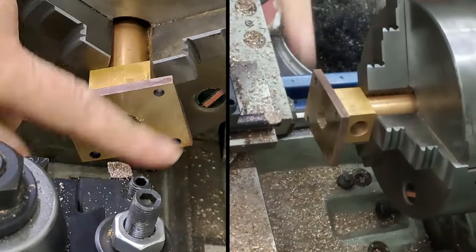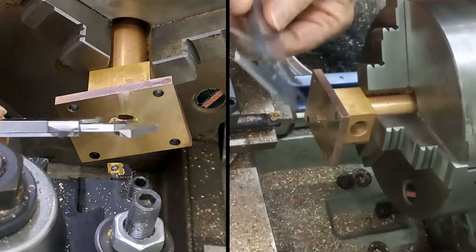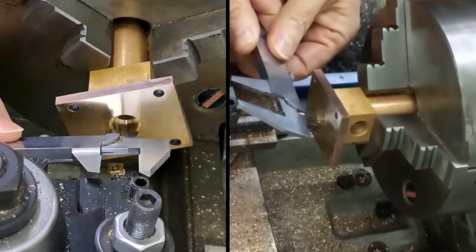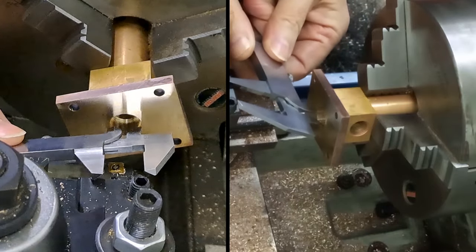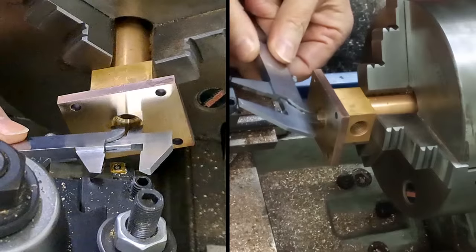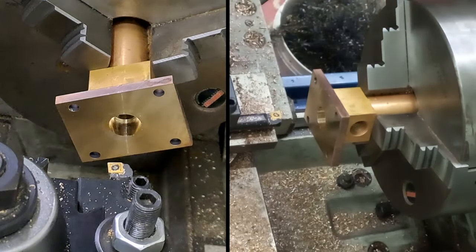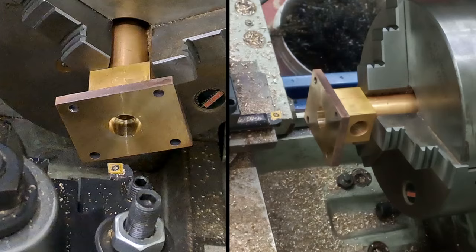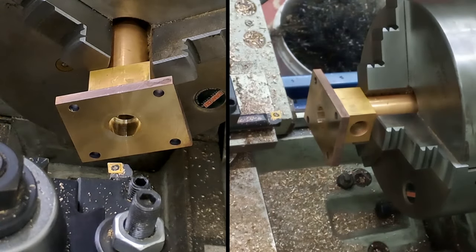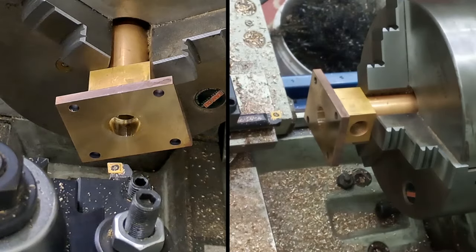Probably taken out another just shy of a millimeter, I would think. Let's see where we're at, best we can. Come on, there you go, that's it. Right, let's see where we're at that. 15.115, 15.2. Right, just take out that last little bit. And then we'll get the reamer back through if we're right.